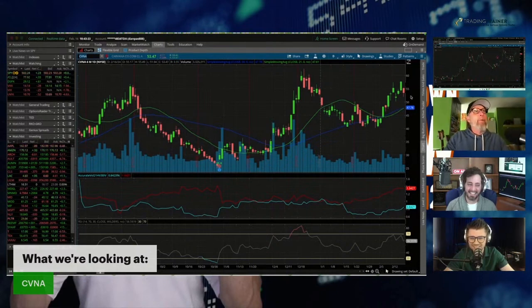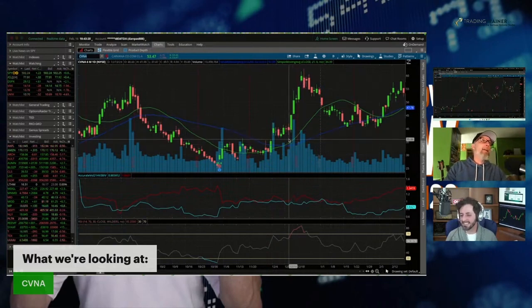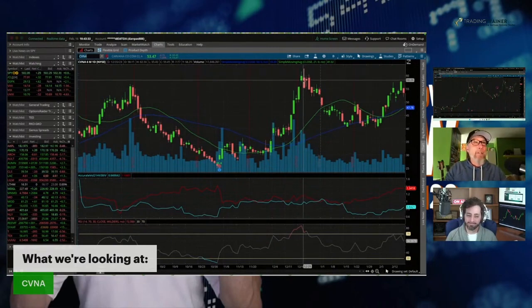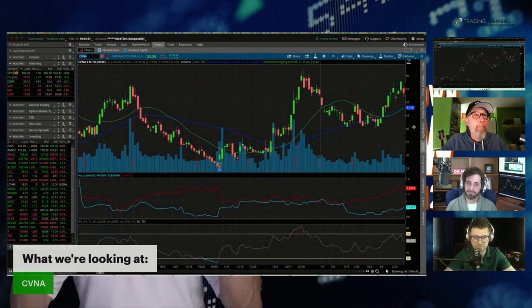That kind of ups the ante a little bit because we've gotten some of these little short squeezes that have happened. And when I say little, the stock has been rising by like 80%. But if one really, really takes hold, the short squeezers have a lot to lose on their $4 billion bet. There could be massive covering and this thing can just shoot — as they used to say with GameStop, shoot the moon.